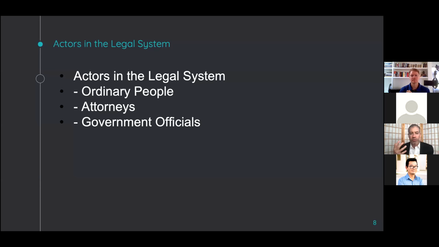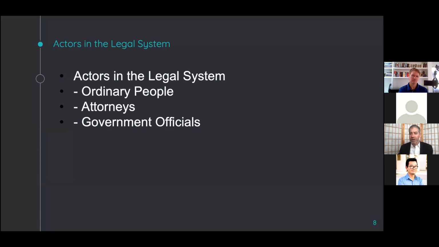So we're walking through the world, not really sure what the law is, trying to comply with it more or less. Then we have attorneys, on the other hand, who are, of course, professionals who are specialists in the law, and they help people comply with the law. And then we have government officials. So let me say a little bit about the three different groups, because it turns out they interact with the law in slightly different ways that will be relevant to our understanding of computable law.